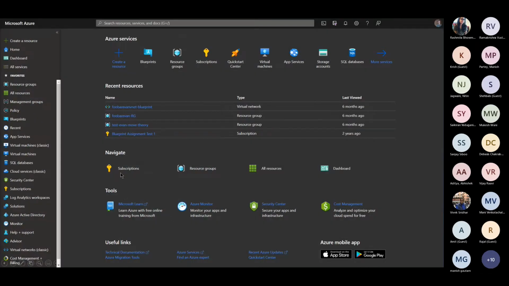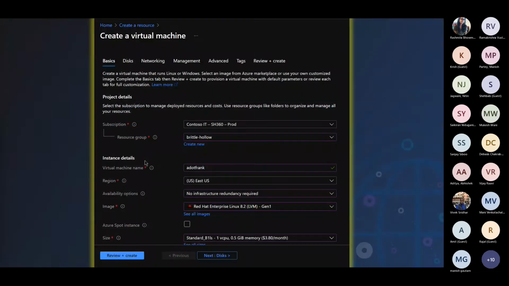So most of you are already familiar with Azure Portal. One of the first things that you probably did when you got your hands on Azure Portal was trying to create something like a virtual machine, right? In this example, I'm just trying to create a virtual machine. I'm filling in all these different sections with all this information. And the last stage is review and create.